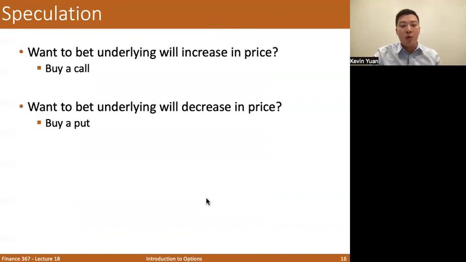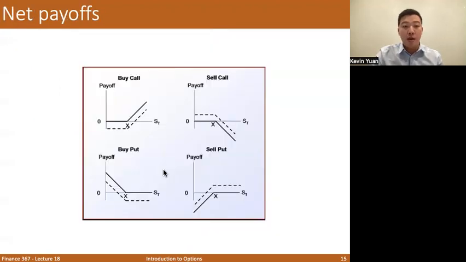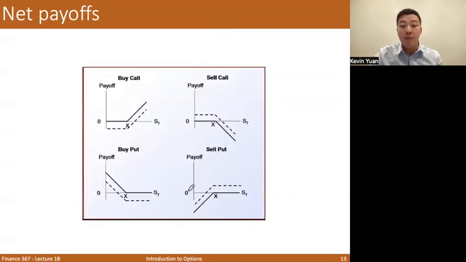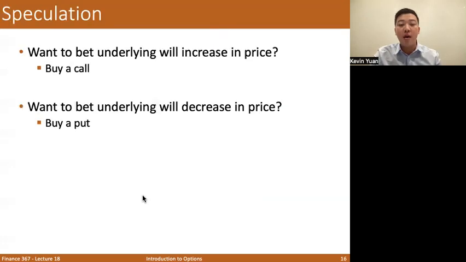Okay, so let's say you want to do some speculation. If you're betting that the price will increase, well, you can buy a call option, because by buying a call option, essentially you're betting on an increase in appreciation of the stock price. And if you're betting that the price will decrease, you're going to buy a put option because you're capped or bound by this lower bound here. So these are different strategies that you can have when you're thinking about whether you want to buy a call option or a put option.